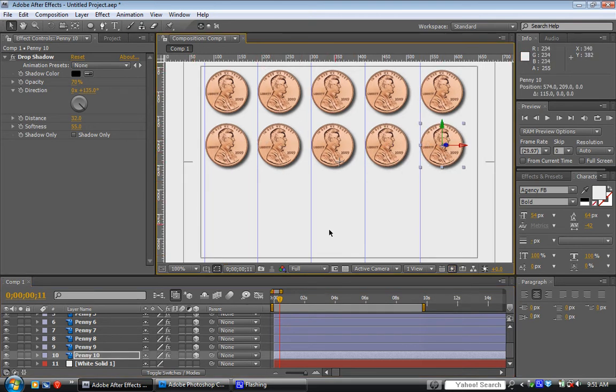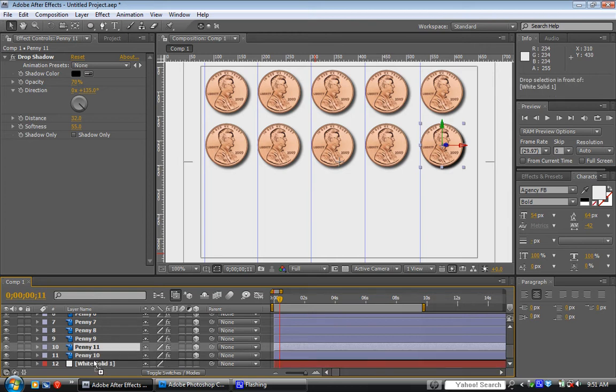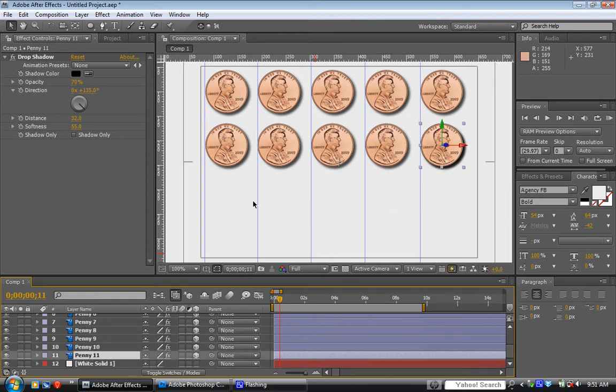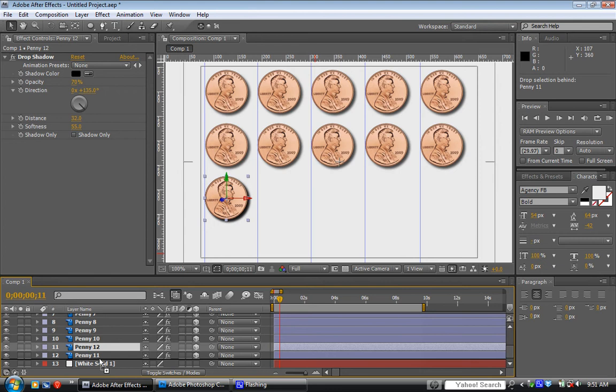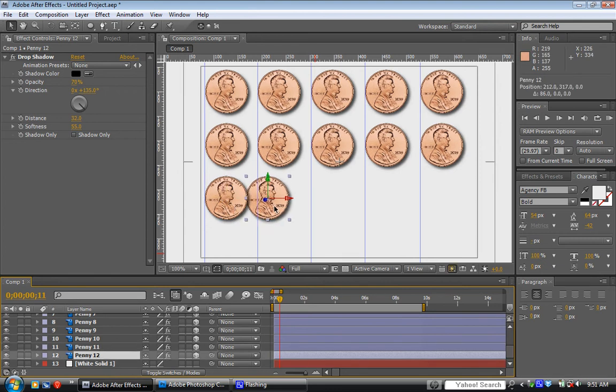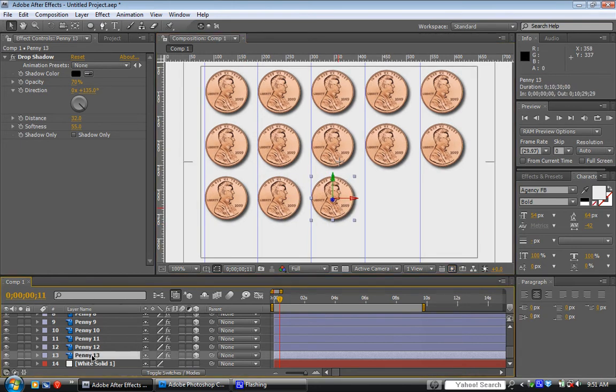Alright, Control D, drag it below, move it, hold down Shift to keep it horizontal. Control D, drag it below, drag it over holding down Shift, and we keep on doing that process. There we go. So we've got a full screen of pennies, and all of them are animated.